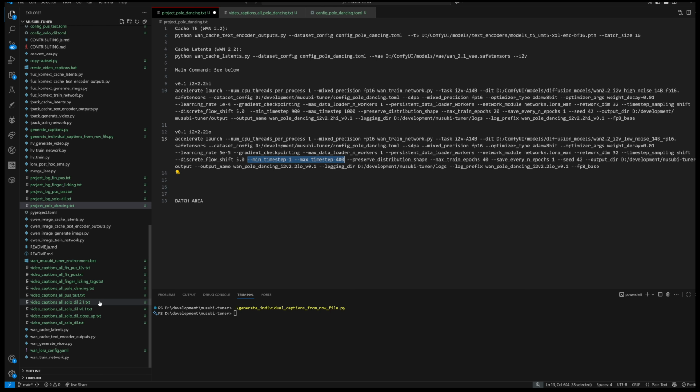Going back to the general discussion about training steps, there are 2 pre-steps you have to do first: the caching of the text encoder and the caching of the latents. You run these commands before you start your training.